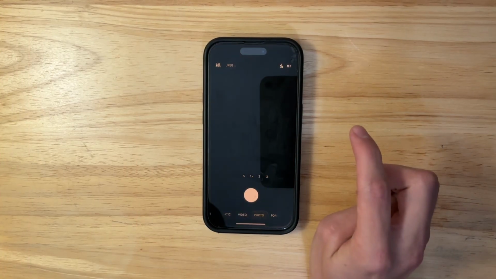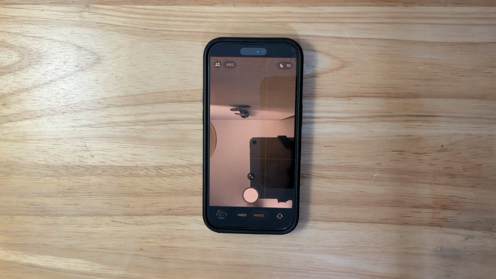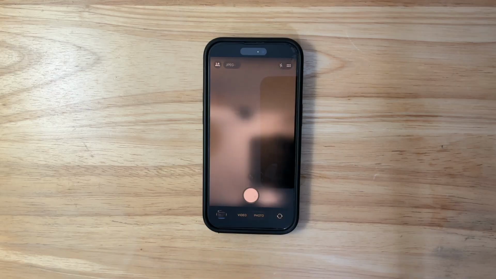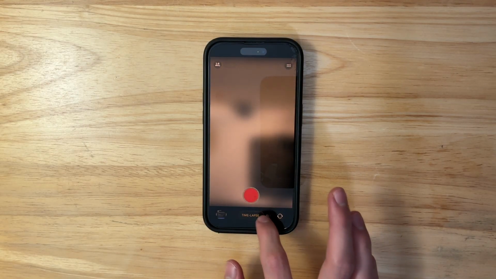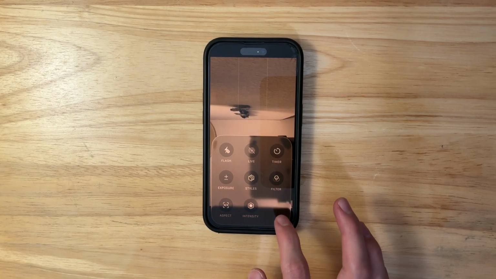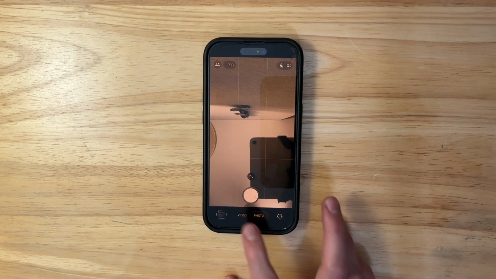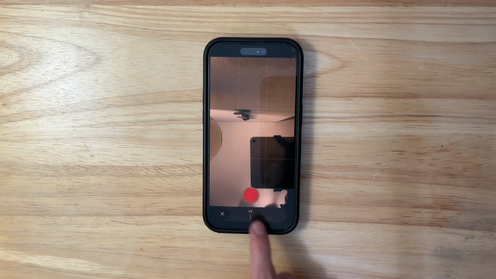All right, so the next thing is inside the camera app. If you were to go inside the camera app, you'll see it has been completely redesigned right here. So you have video right here, and you have photos, straightforward as that. And to get to your other modes, just swipe and just keep swiping until you're on the mode that you want to use. And if you were to tap on the mode, for example, if I were to tap video, everything comes down here. So intensity, you could adjust the intensity of things like that.